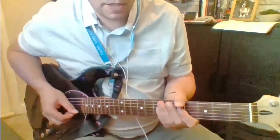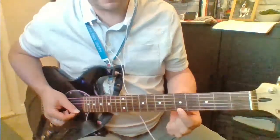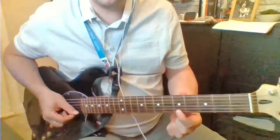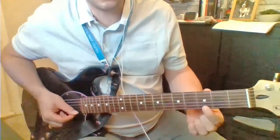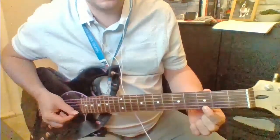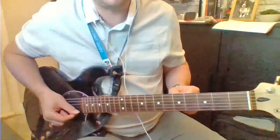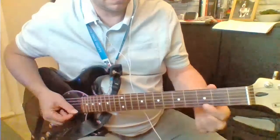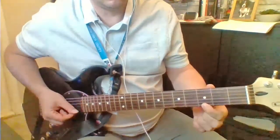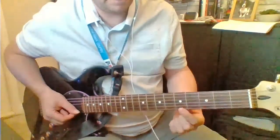The next four bars start off by going up to the 5th fret. This time you're going to play four notes on the 5th fret. Straight away go down to the 3rd fret and play four of those notes, and then do that quick zero again. Just try that with me.